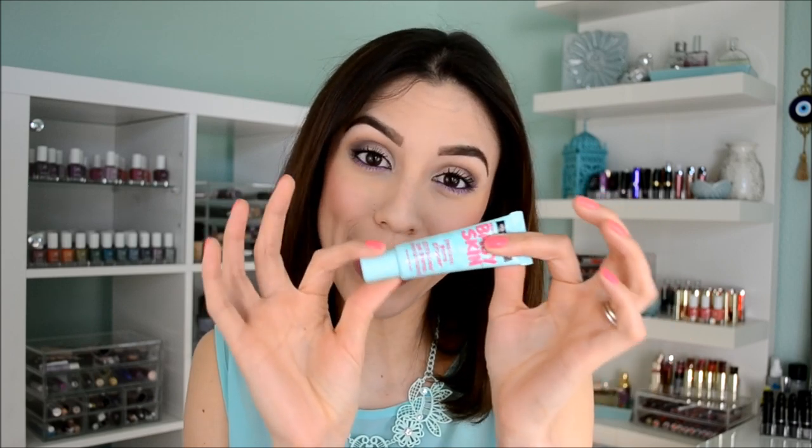Pore erasers do not fill your pores. They do not control oil. They do not prolong the wear of your makeup. They don't claim to do any of those things. The only thing they claim to do is make your wrinkles and pores look a little more blurry or less obvious — which for me is a big plus, because once you start to get towards a certain age, you get those expression lines around your mouth, around your nose. So if it's a product that's going to help me blur those areas, I am all for it.